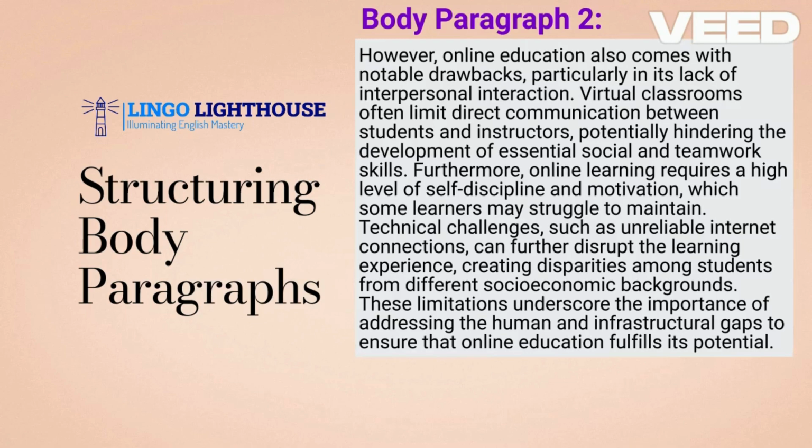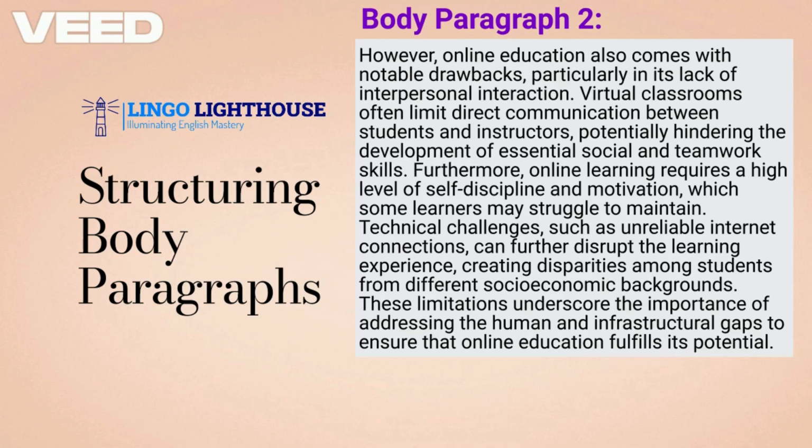First, you want to start with a topic sentence that clearly outlines the main idea of the paragraph. For example, "However, online education also comes with notable drawbacks, particularly in its lack of interpersonal interaction." This topic sentence signals to the reader that the paragraph will discuss some of the challenges associated with online education, providing the necessary context for the points to follow.